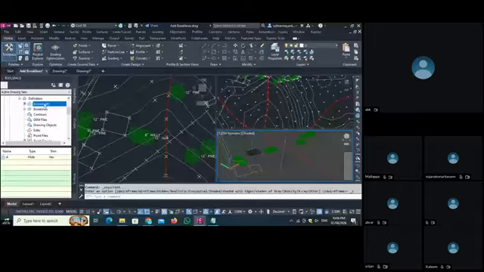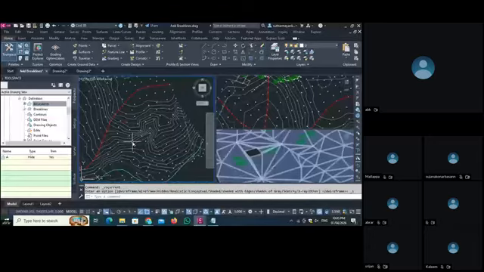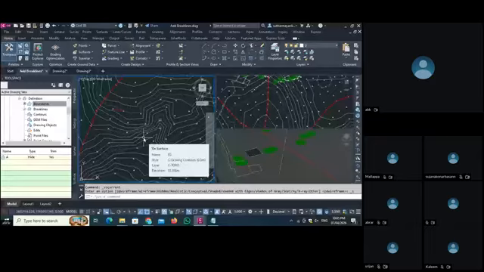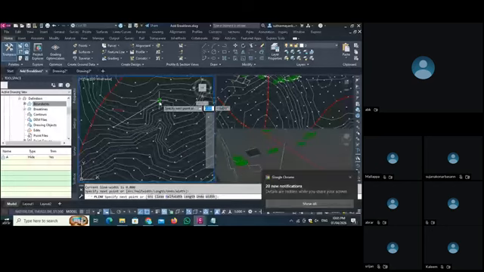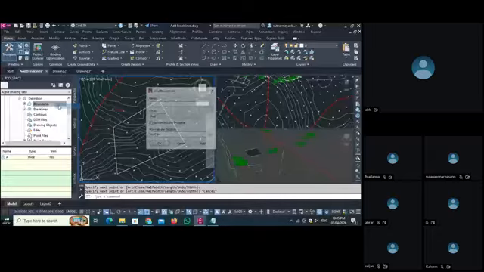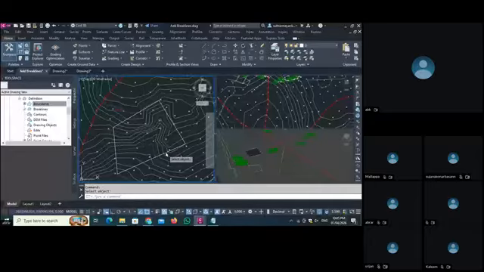The second thing, if I set the outer boundary, like see, sometimes if we are working on a big project, we have to work on only this much area. I want to work on this much area and I want to show only this area with the contour. I don't want to show all the area to the team. So what I do, I make some boundary here. Now again I go here, I add a contour, then I set an outer boundary here, and with precision I select that line and see the magic.